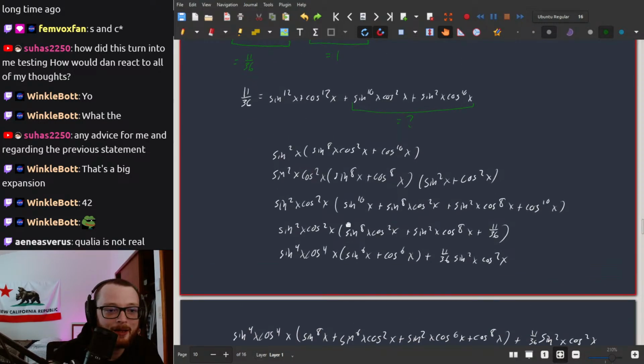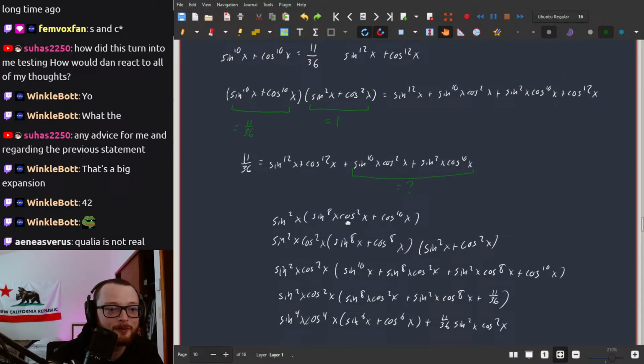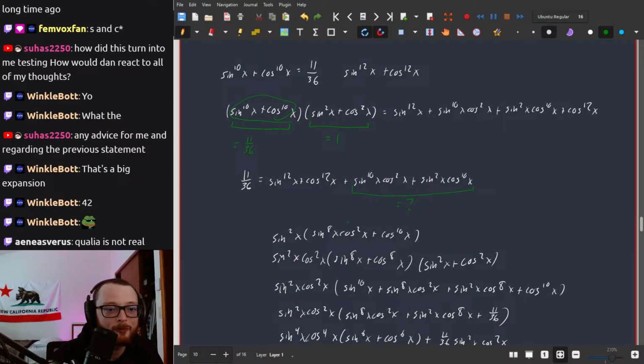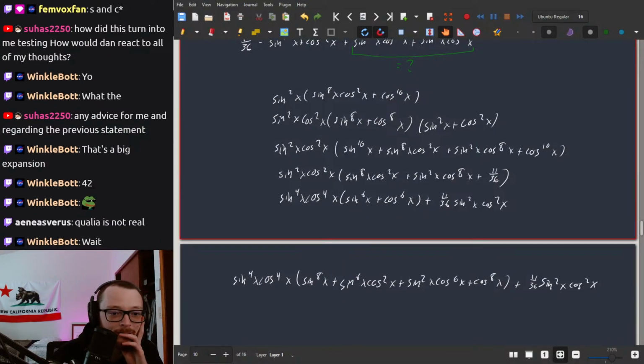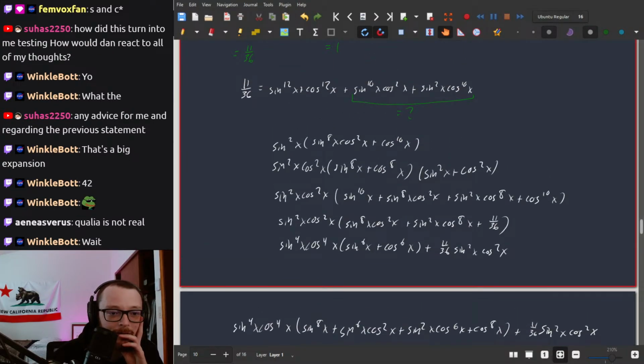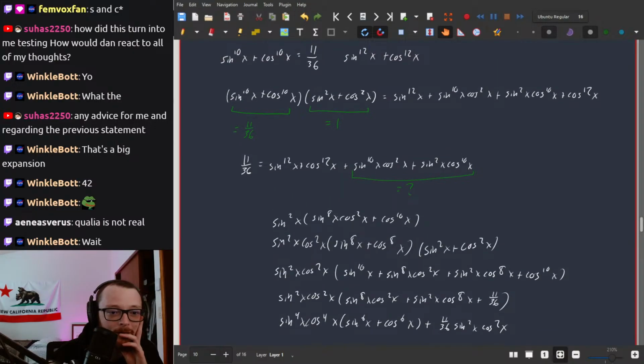According to Fox, I have a good first step here with taking sine to the 10 plus cosine to the 10, multiplying by sine squared plus cosine squared. But then there's a whole rabbit hole of algebra and substitutions that I kind of don't want to do. I'm thinking about just calling it anyway, because I'm getting tired and I want to be able to focus on homework. But I'll wait to see what you're gonna say.